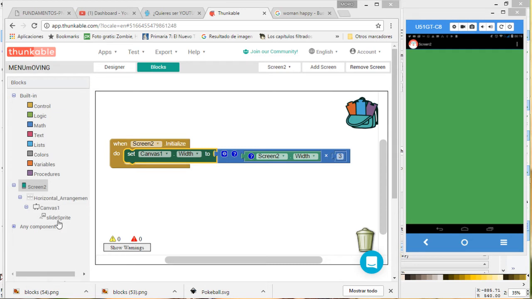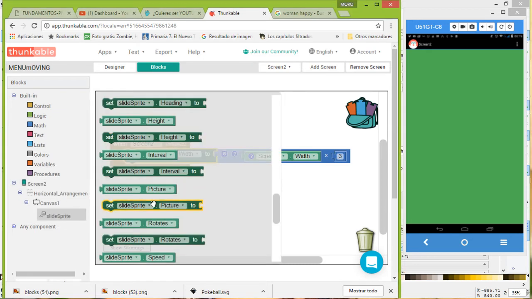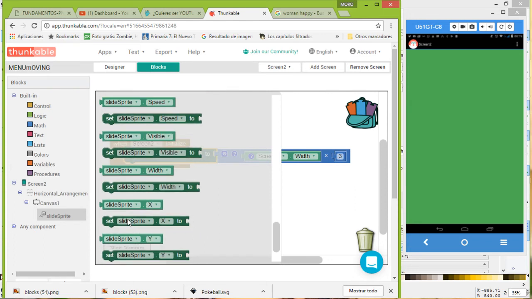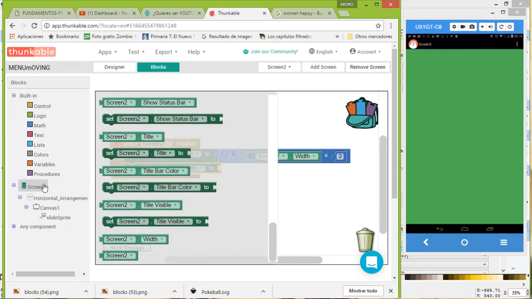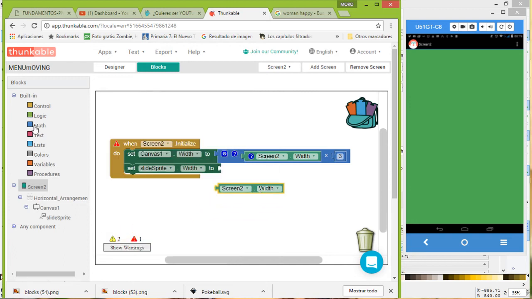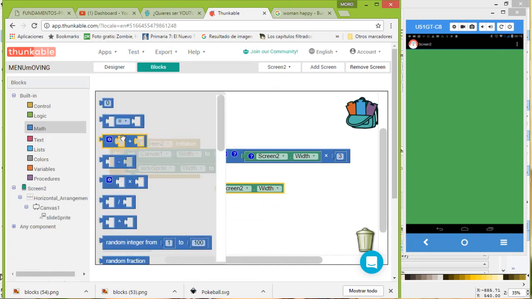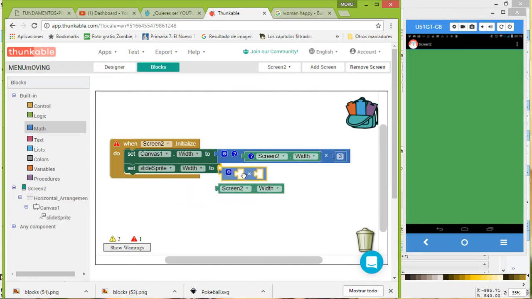So we're going to resize the image sprite, or the slide sprite. First, the width. Remember that it's a square, so it has the same size for the width and the height. So we are going to calculate just the width and then copy the width value to the height to have a perfect square. Now the slide sprite's width will be based on the percentage of the normal screen, the visible area. So from the width, we're going to multiply, so it's based on the percentage.